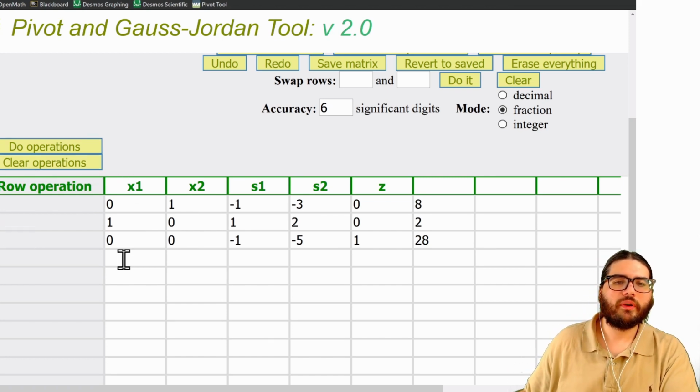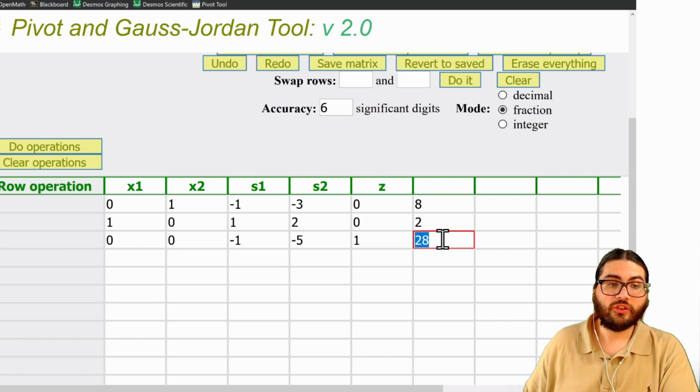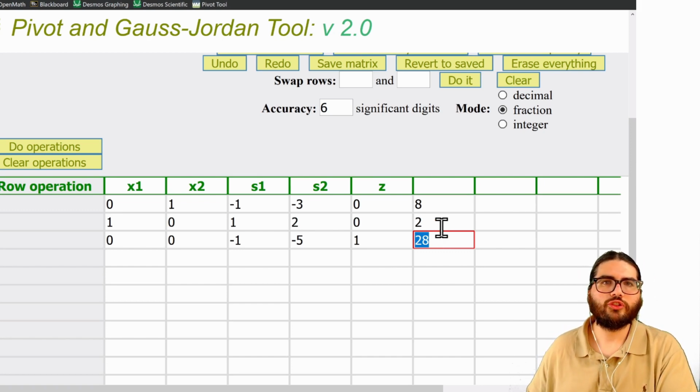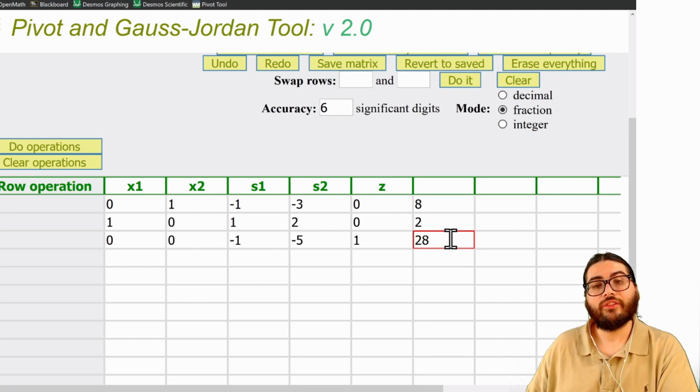Let's take a look at what my solution is now. x1 equals 2, x2 equals 8. Both of those are fine. s1 is 0, s2 is 0. They're non-basics. Z is equal to 28. Right? So z has gone up, right? Remember, we want z to be as low as possible, but all of my previous solutions were not feasible. So if my solution is not feasible in the first place, it doesn't matter how low z actually was. This was the first time that we have a feasible solution. Z is equal to 28.